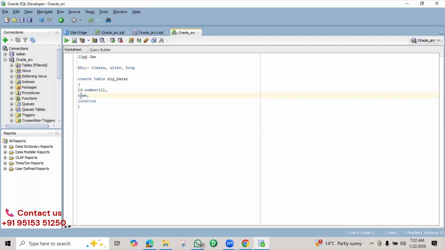Next column is name. So in the name, what do you want? Imagine that we want to insert a name called Balaji. I want to insert a name called Chitra. I want to insert a name called Jyoti. Correct. Kiran. So I want to insert multiple names, Tulja.